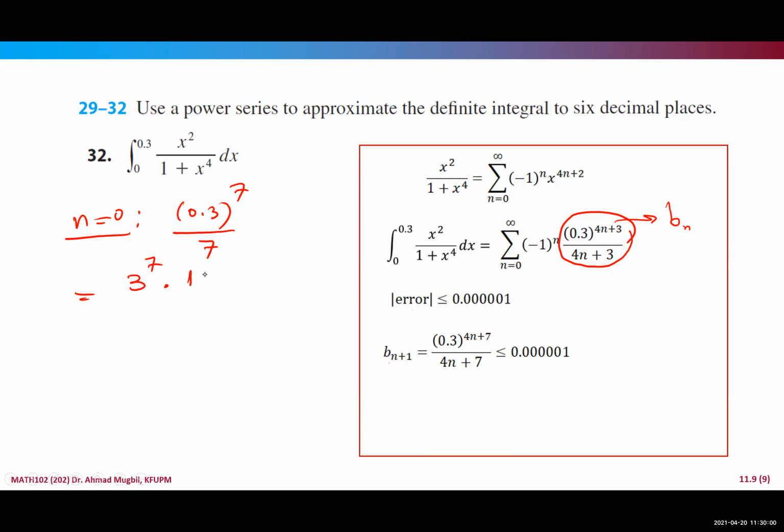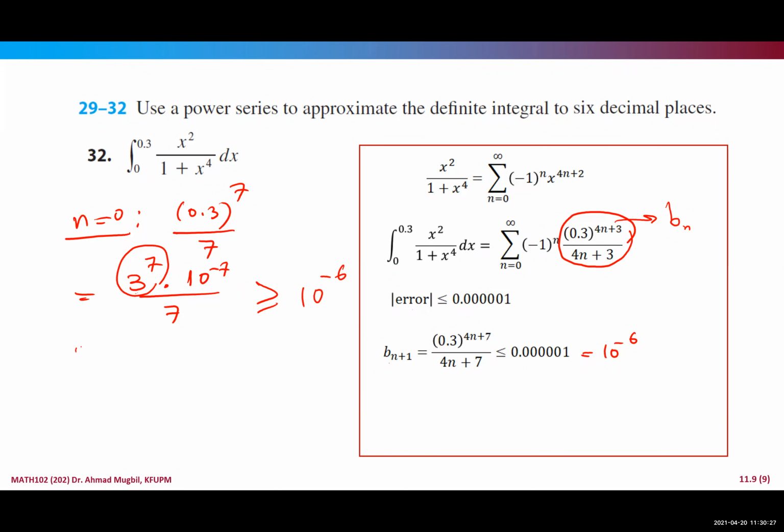It is 3 over 10. So this is 10 to the power negative 7 over 7. 10 to the power -7 is less than 10 to the power -6. But unfortunately, we have here 3 to the power 7. This also will be a big number. Check that, please. You will find that it is greater than 10 to the power -6, not bigger than.